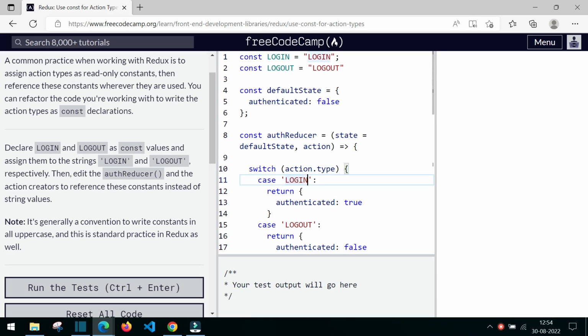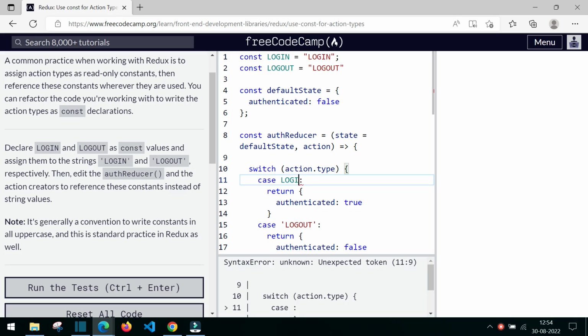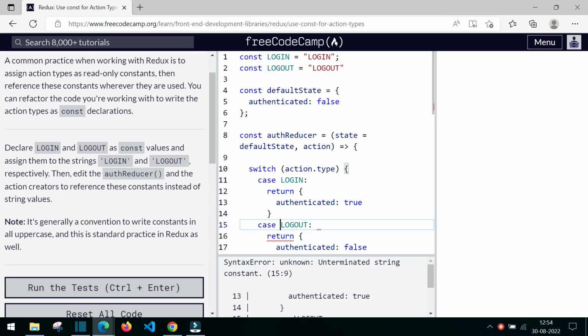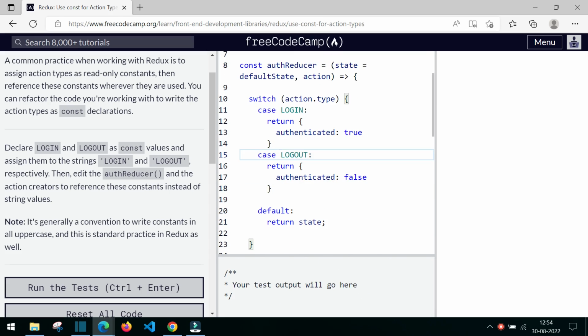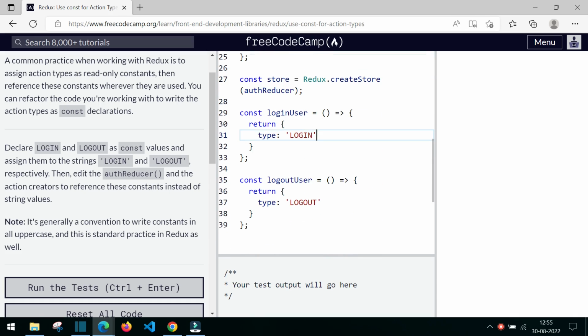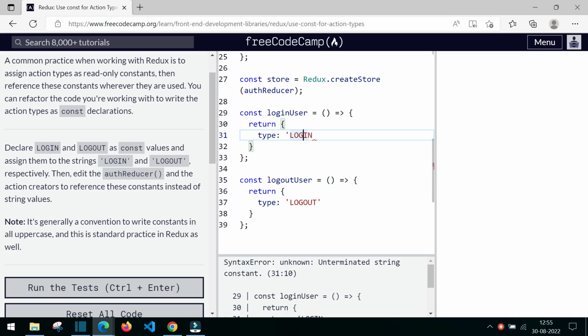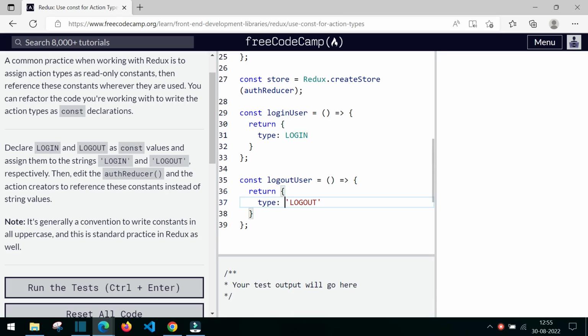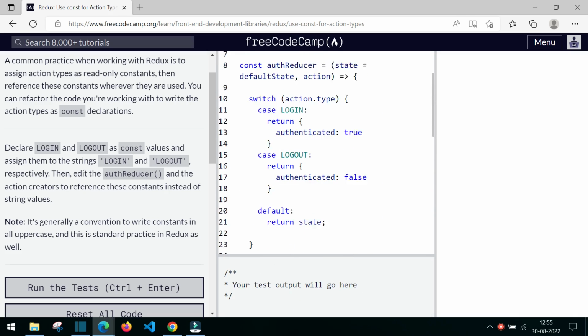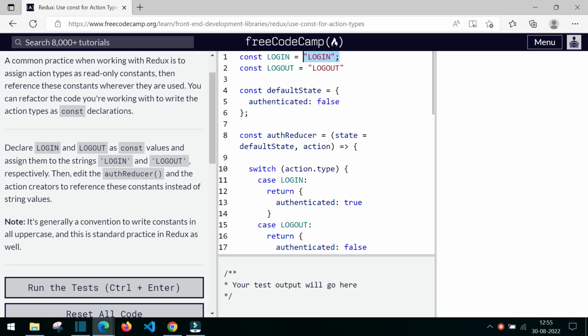So replace this login string with the constant, and here also the same thing. Everywhere, instead of using the string, I have used the constant name. That's it. Press Ctrl Enter.